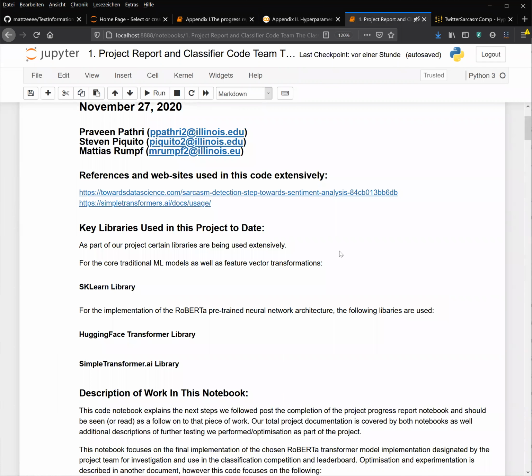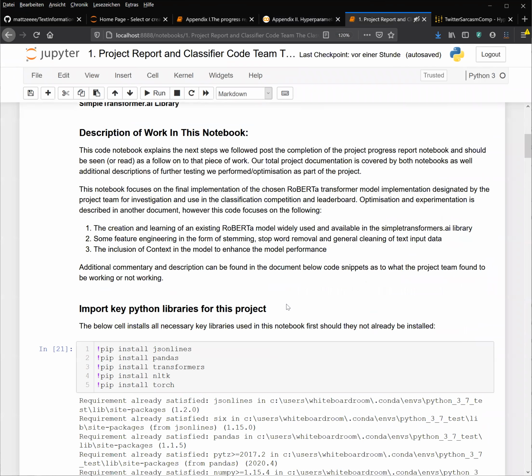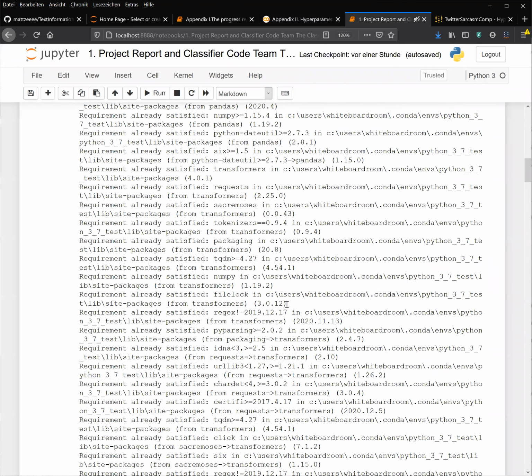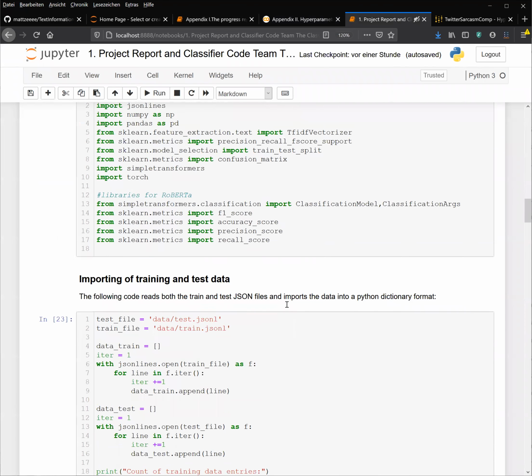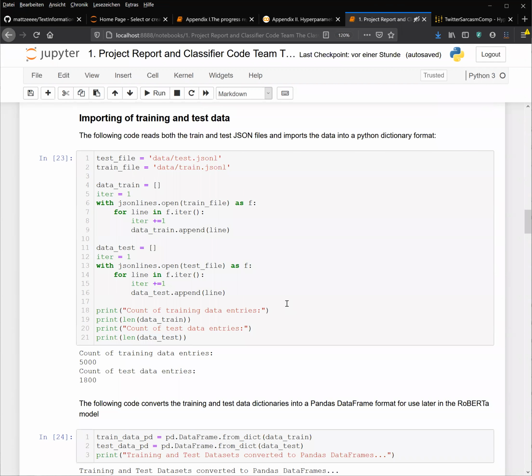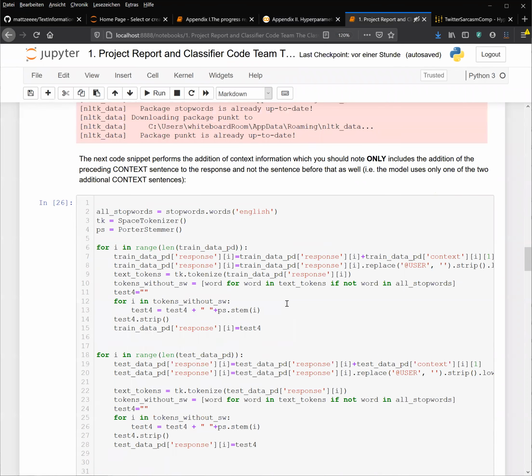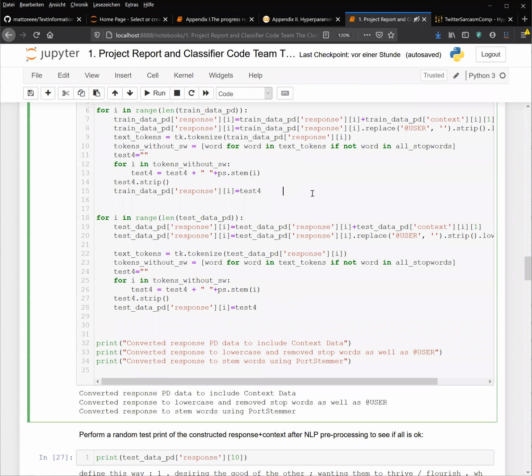In our main document, you can track which libraries we have installed. This is pretty standard, as is how we have imported the data and how we have added context to the Twitter responses. We just concatenated the character strings of the context to the Twitter responses and used this as the input to our model.